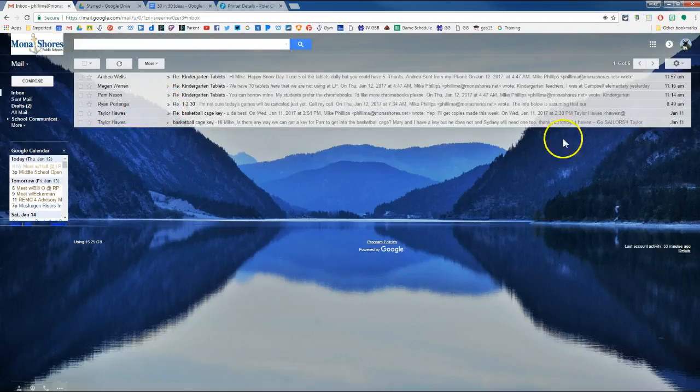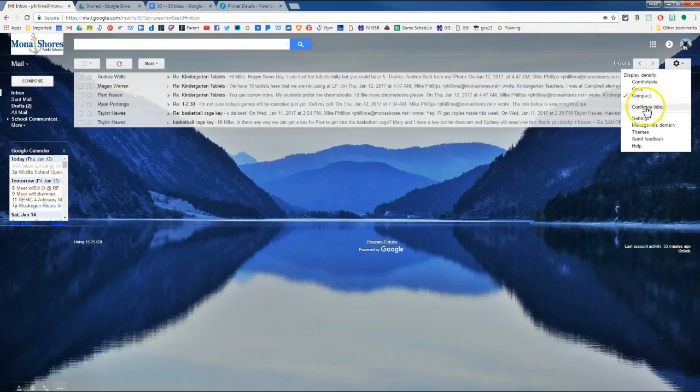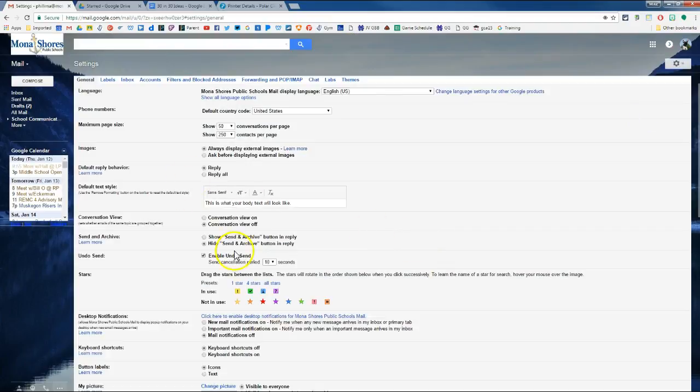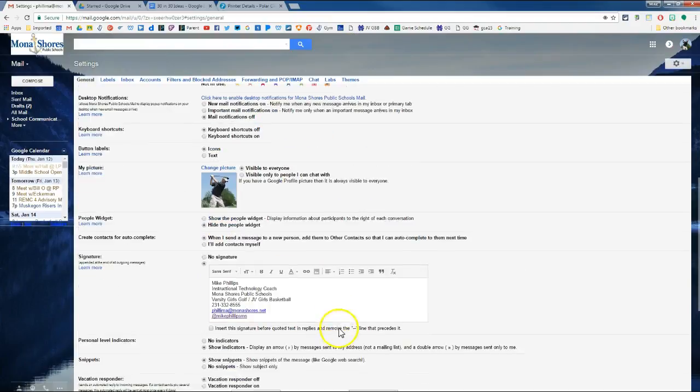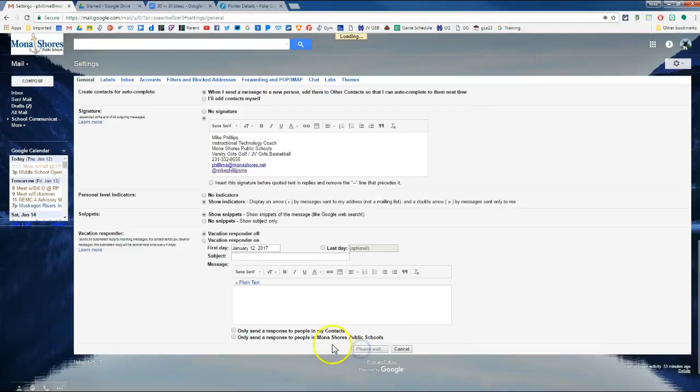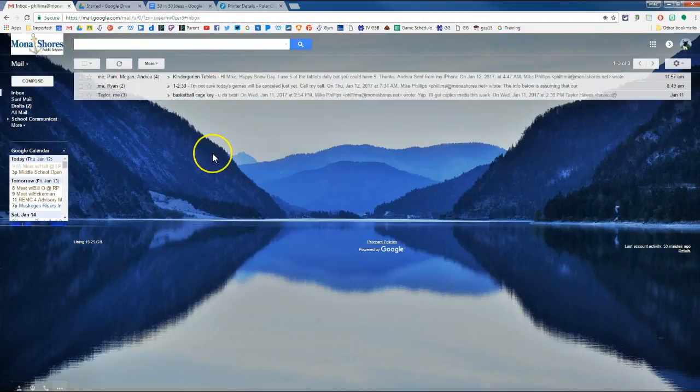Let's say I want to turn conversation view back on. If I go back inside my settings, I can turn my conversation view back on, save those changes, and you'll see that all those emails just go back inside of that conversation. So I can toggle this back and forth. If you're one way and you want to see how the other way looks, feel free to toggle that on and off. Same thing with changing maybe the size, the style, the font of the body of the email that you compose, so your text stands out a little bit.